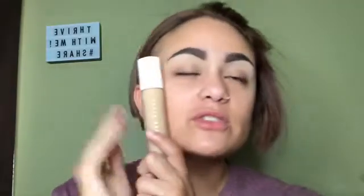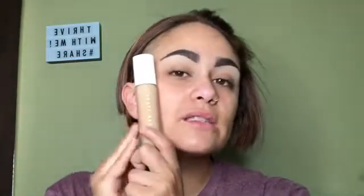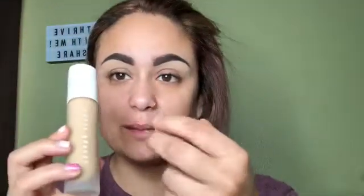So here is the actual foundation. I did get a sample size. I love the bottles. Oh, so nice. Anyways, I love the packaging of this, and I am in the color 290. But see, look, this is my sample size, and they look a little bit different, only because of the frosted bottle, you know.